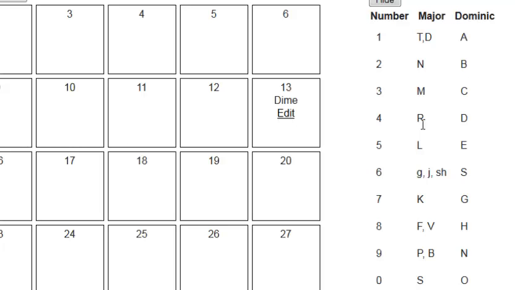Now, it's interesting, right? Each number turns into a sound. So if we were playing a game and I gave you the word Fraser, and you turned that into a number, you'd say F is 8, and then the R is 4, and then the J. That's a little tricky, but in this case it would be the J sound, so that's the 6, because that's anything that's a soft J. And then the R would be 4. So whatever that turned into, 8, 4, 6, 4.